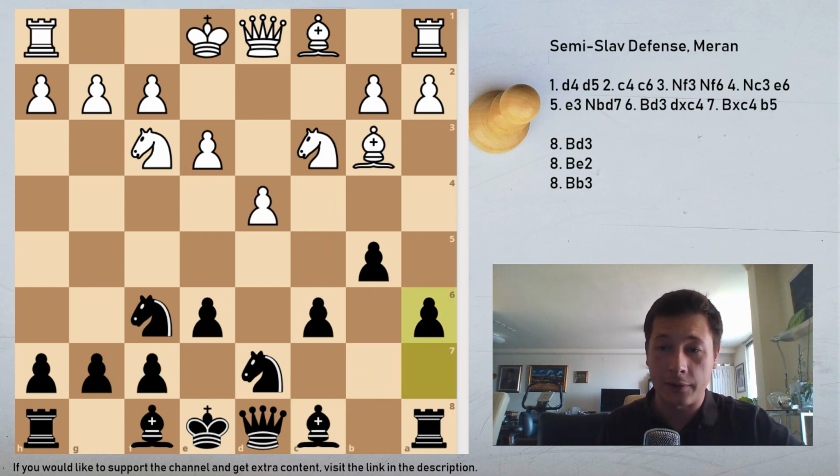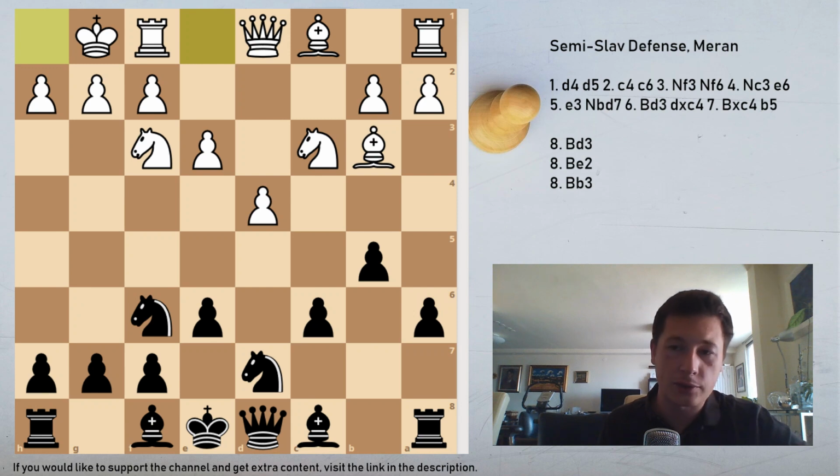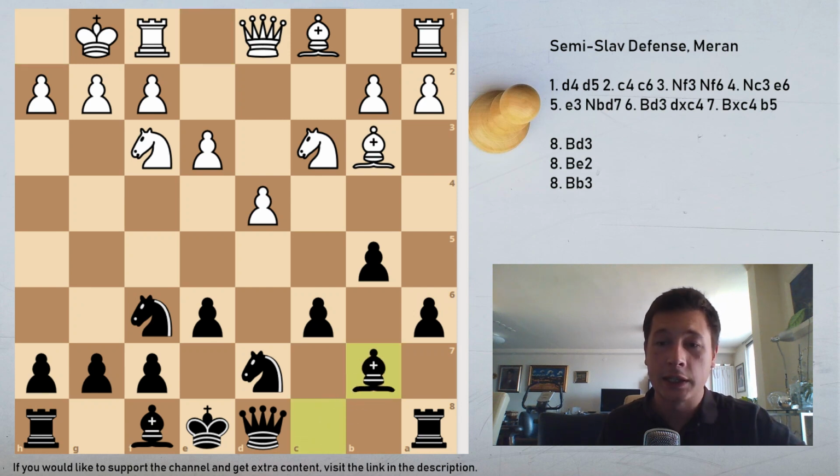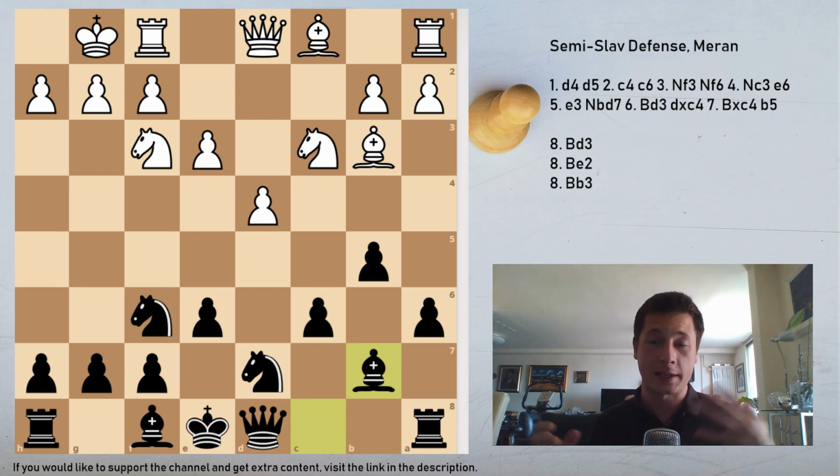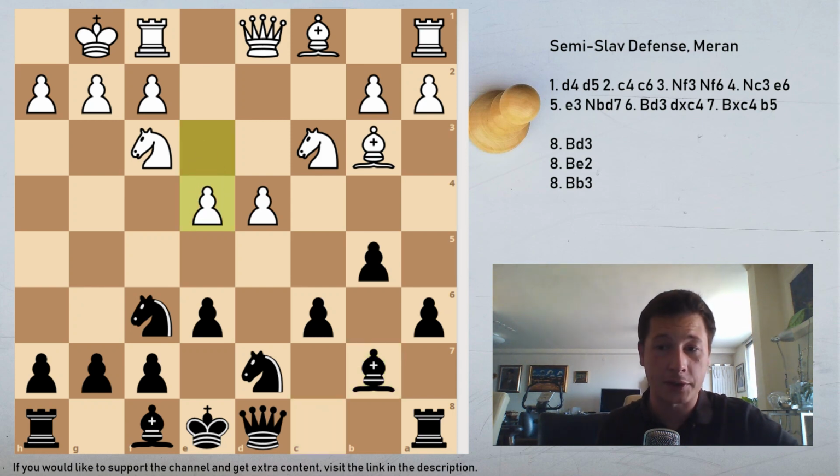One more thing, after a6, if White castles, which he's going to do, if you now play Bishop b7, now you are far too slow, and this is in fact now losing for Black. Believe it or not, this is move 9. Black is playing very thematic plans for the Semi-Slav, but he's already in trouble after e4, which White is always going to do in anticipation of c5.